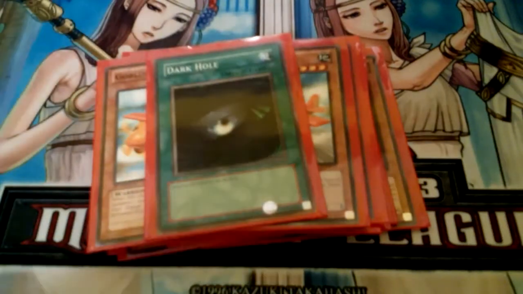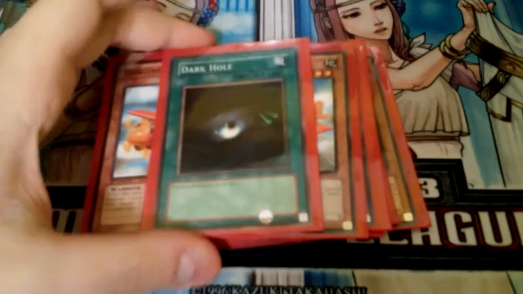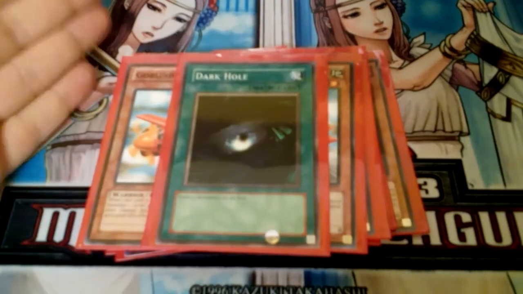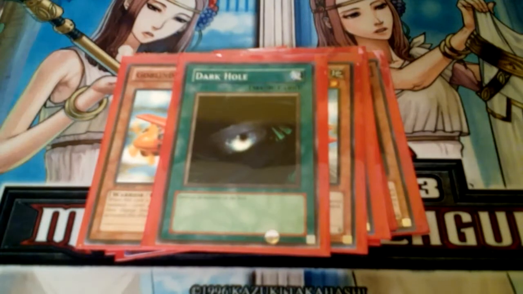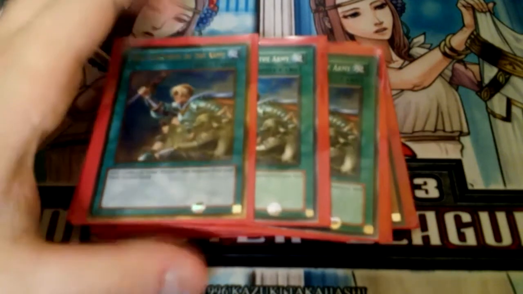Nifty little trick with this card. If you have Yoke on field and you activate this, Yoke doesn't die, you detach 1, he goes up by 800, and then you swing at your opponent, and it's great. And then you just are like, hey, 3,000 in the face. Or 2,800 if you've already gotten targeted. Then you play triple Reinforcement of the Army because it thins the deck and gets you what you need.